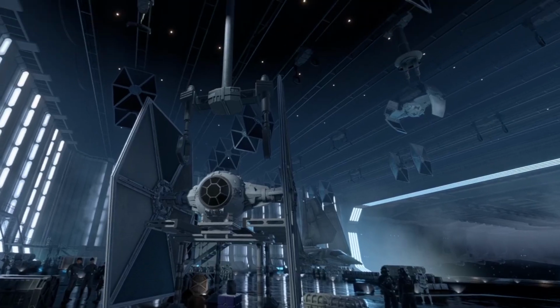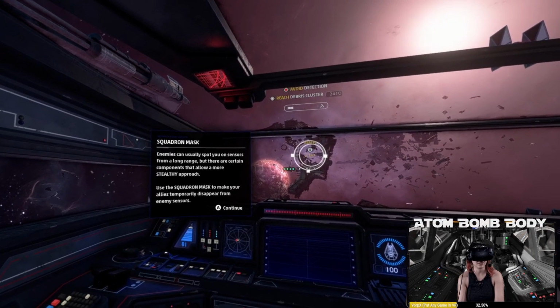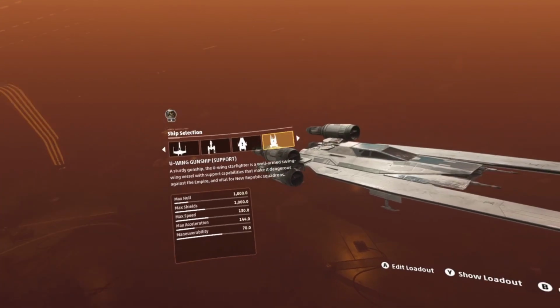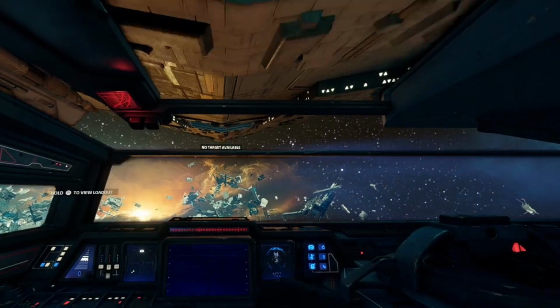In the story mode of Squadrons, you flip back and forth between the Empire and the Alliance. Through this mode, you learn all of the controls and the movements, as well as how each different ship type works, so you can take this knowledge with you when you play multiplayer. On each side, you have 4 different ships to play as. You have your traditional X-Wing or TIE fighter, you've got a bomber, an interceptor, as well as a support ship.